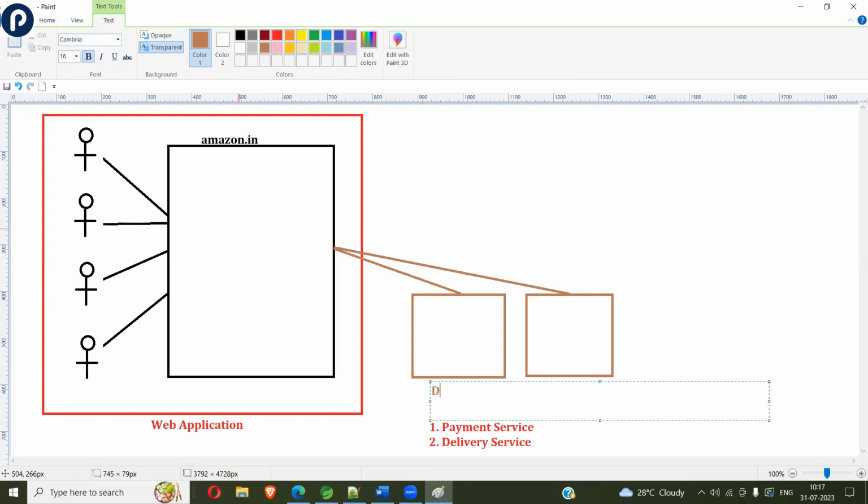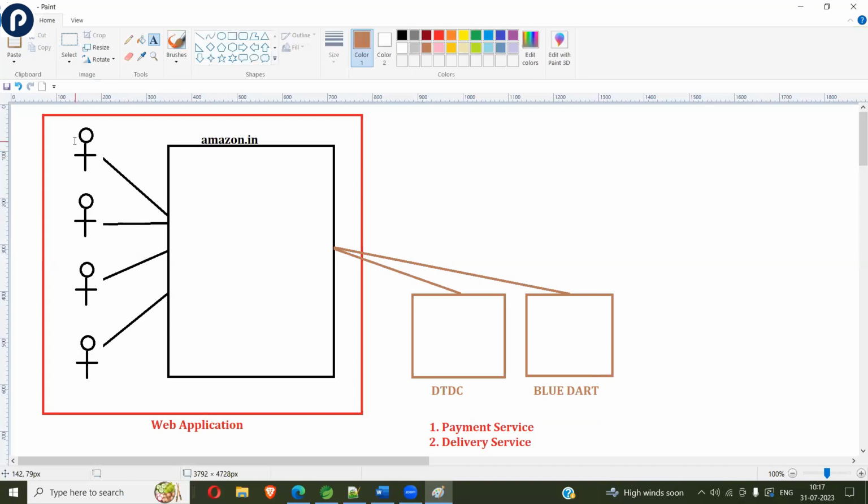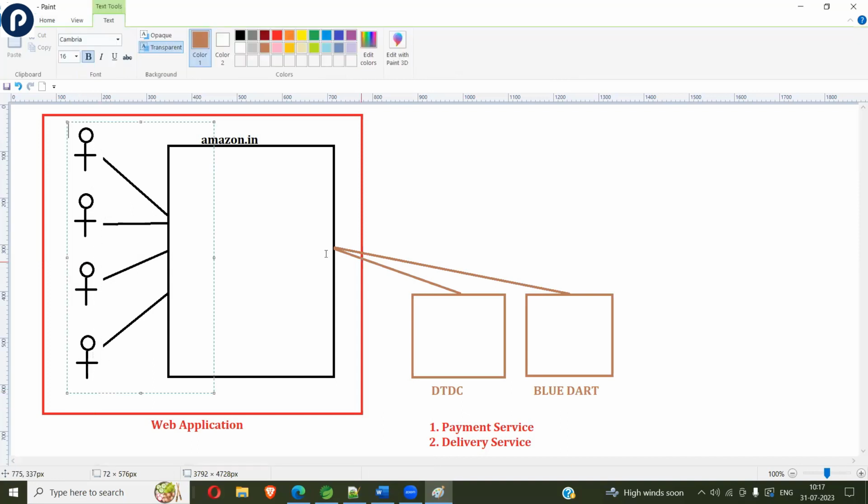N number of courier service applications are there. Whenever a customer orders a product, the Amazon.in application checks whether it can deliver that product to the customer's address. If yes, the remaining process continues.